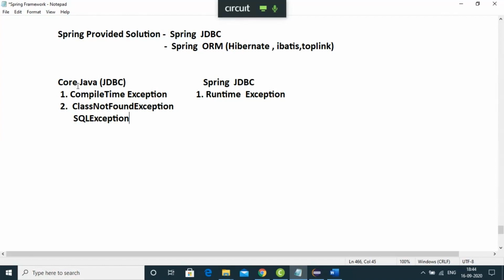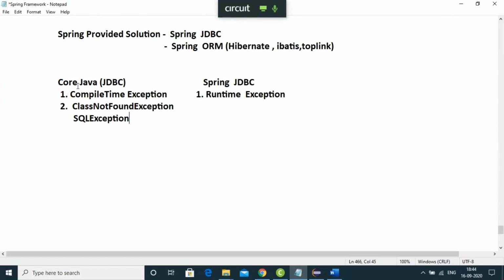Now, what are you doing in case of JDBC interaction with Core Java? You are creating a Java program, and that Java program is going to connect to a database. So as a developer, you are writing the code.